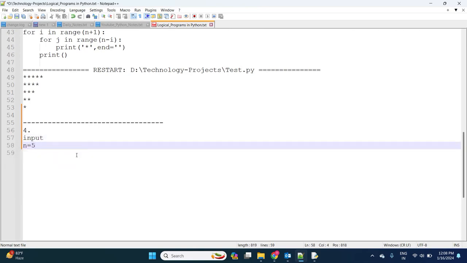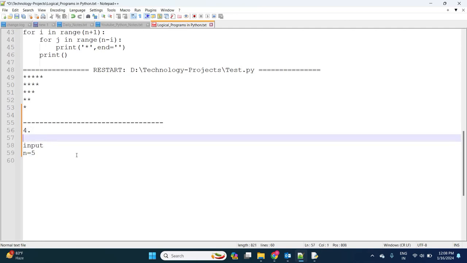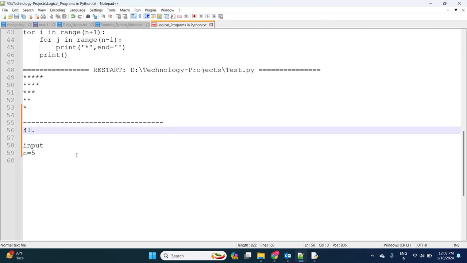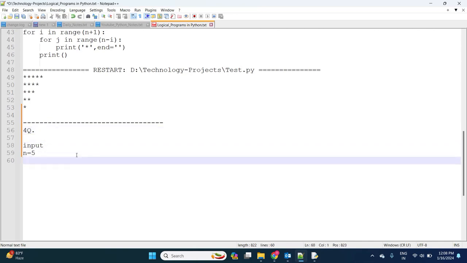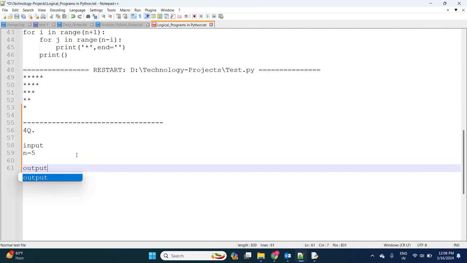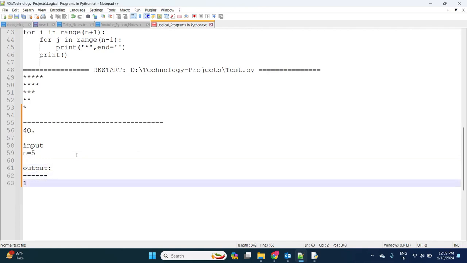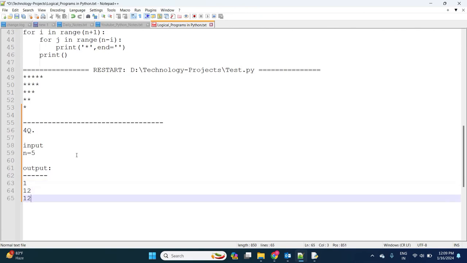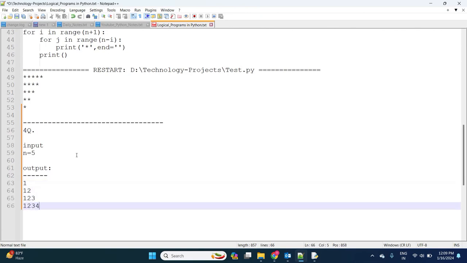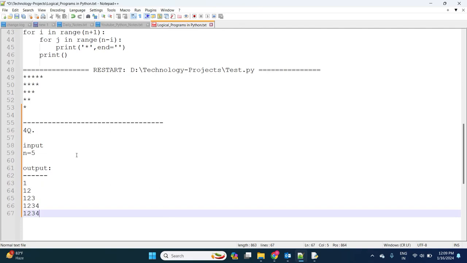This is the fourth question: if my input number is 5, the output should be like below: 1, then 1 2, then 1 2 3, then 1 2 3 4, then 1 2 3 4 5. I want the output to be displayed in this format.